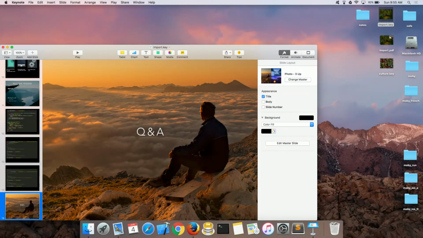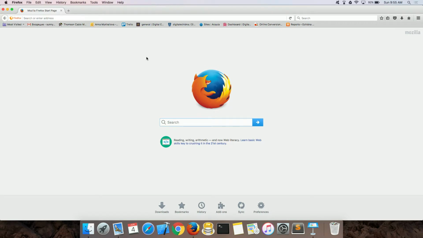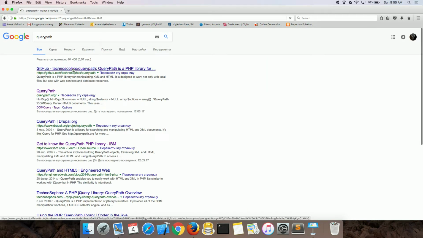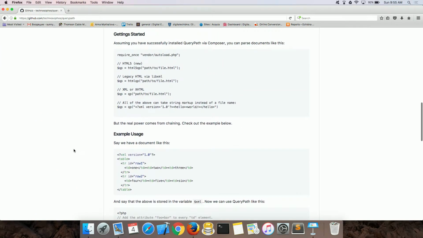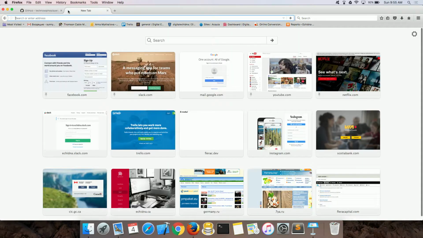Questions? I will find real quick for you the libraries. So this is the QueryPath one, that you can use to query the XML. It also queries HTML.